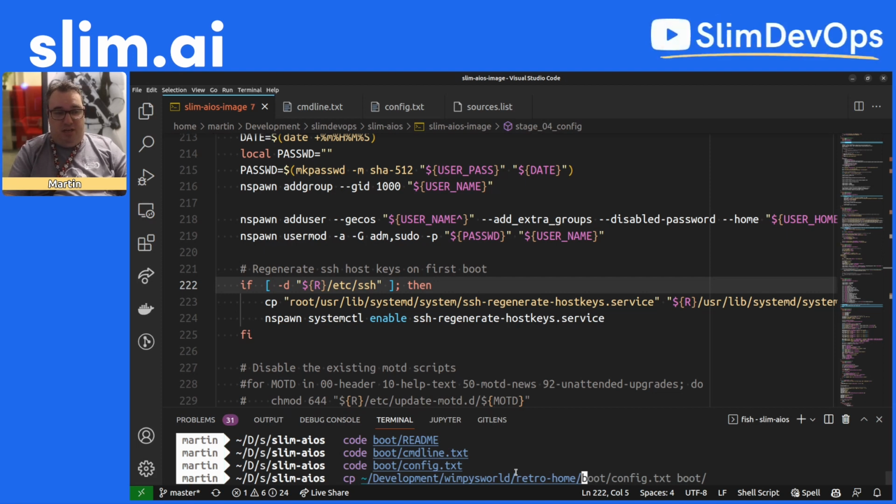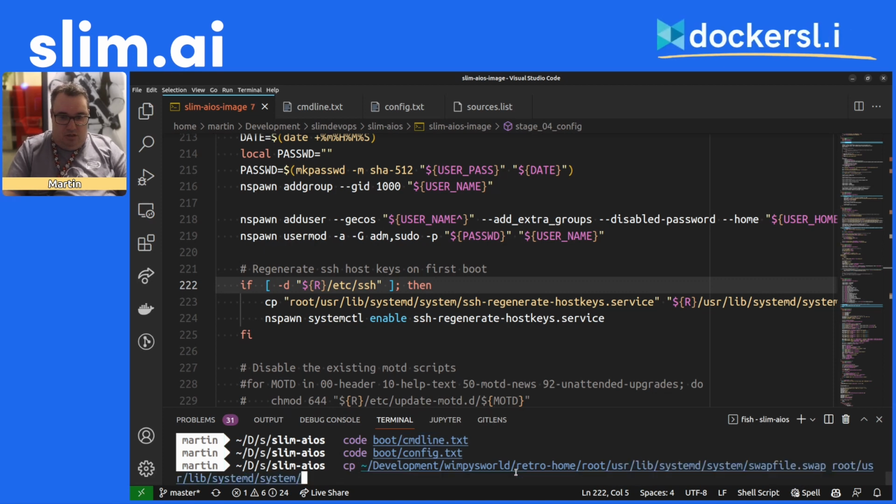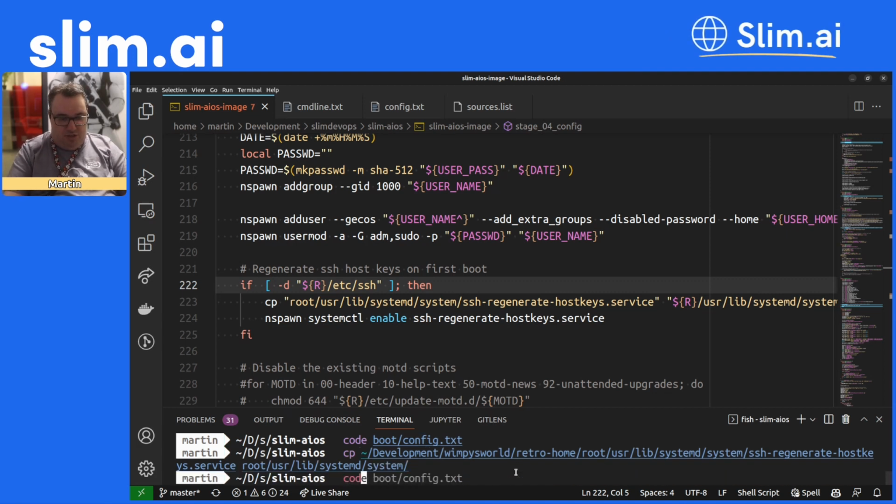Shouldn't be a problem on my dev machine here because it's a Raspberry Pi 4, so it should be fine. Right then, let's grab that. Copy that in there, and we'll take a little look at that very quickly.